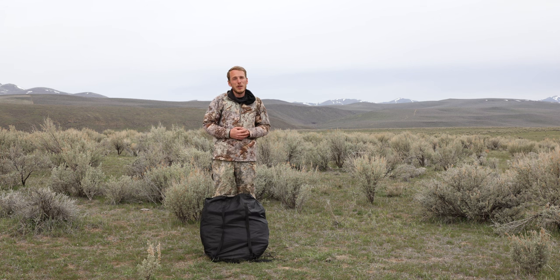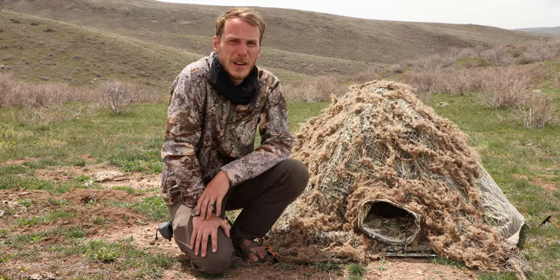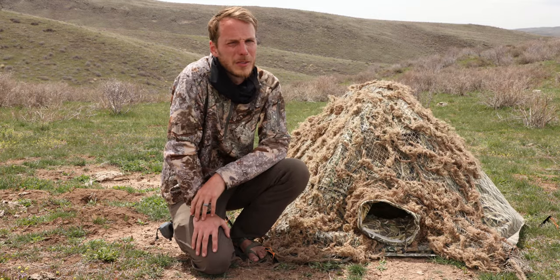The next blind that I'm going to show you though gets around both of these obstacles, so let's jump into that example. I apologize in advance for the wind noise in this portion of this video. This area is always incredibly windy, so I apologize in advance for that noise.